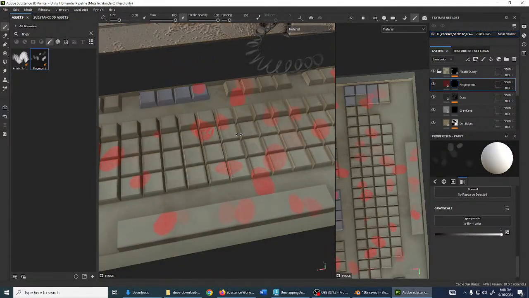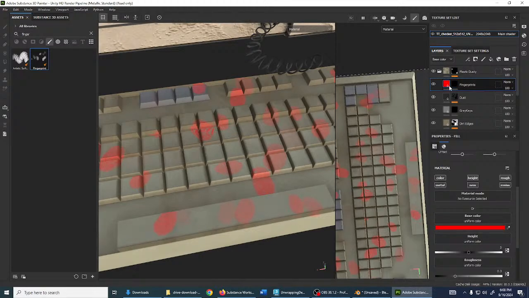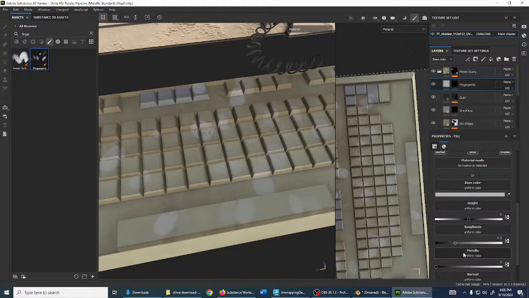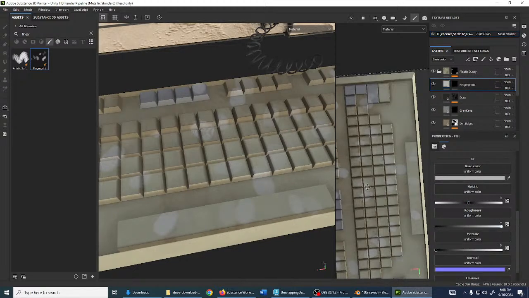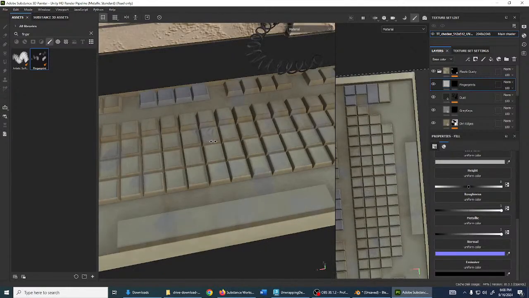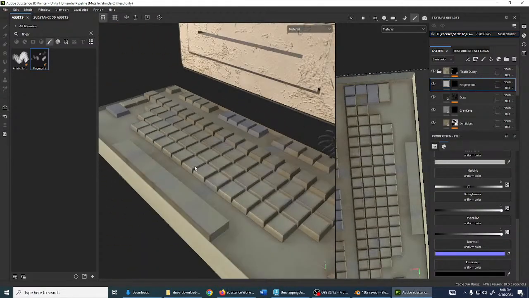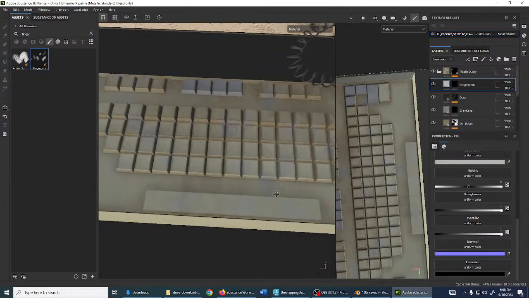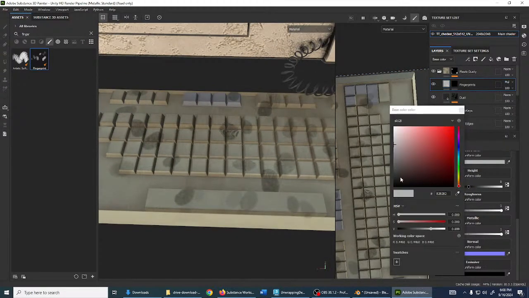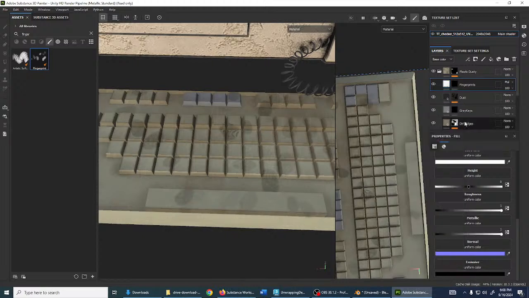Let's turn those into little oily things by going back here to our fingerprints, changing the material to a little bit of a gray there, and then we'll make sure that the roughness is turned off like that, and then metallic all the way up. Gives it a nice kind of worn in look. Then we can multiply it and play with the balances again so that we know exactly the look that we're going for. Just dial in that metallic, dial in that roughness.